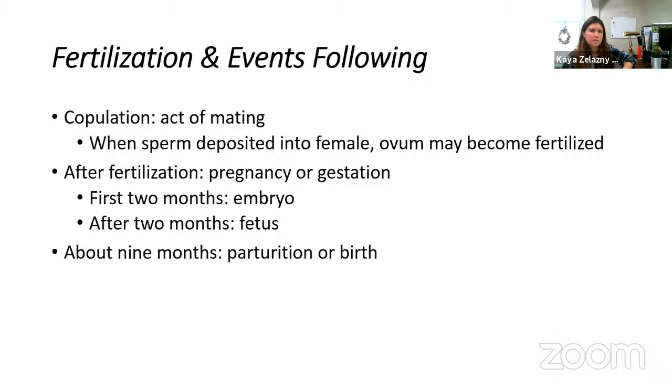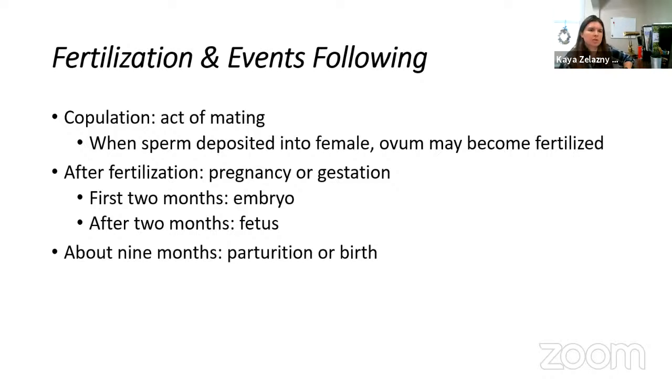We are going to spend a fair amount of time talking about the development of the gametes, so talking about the development and release of sperm cells and egg cells. But part of why we're interested in this is we're interested in how our species reproduces. Like, how do babies get born? How does sexual reproduction work?